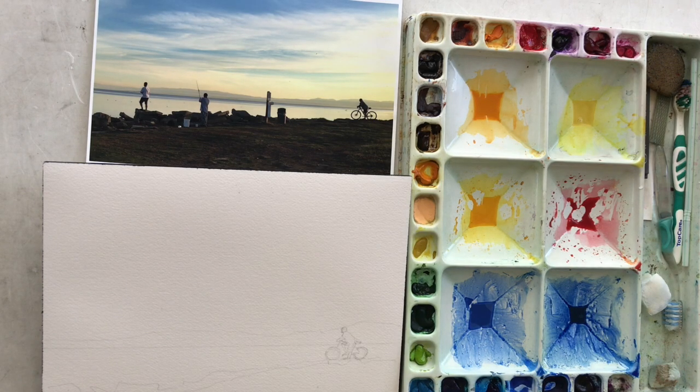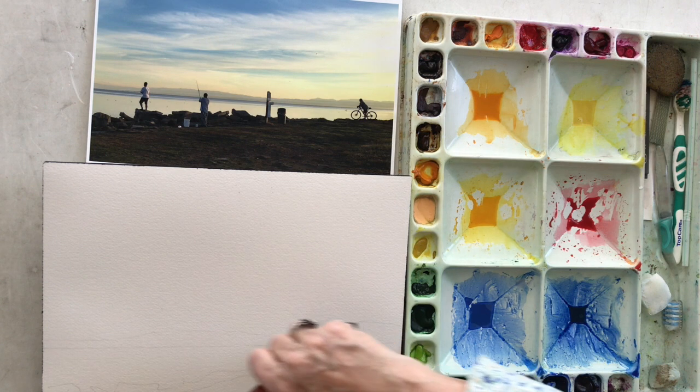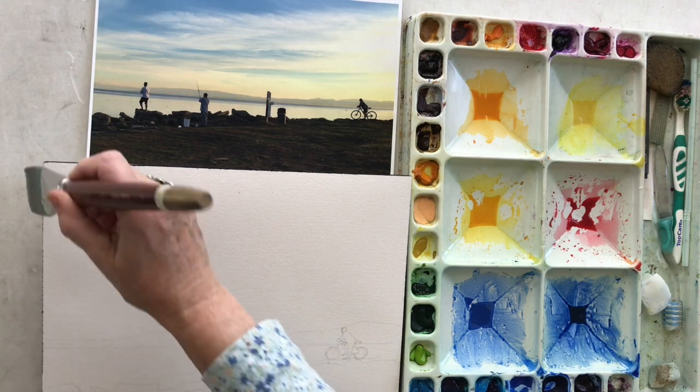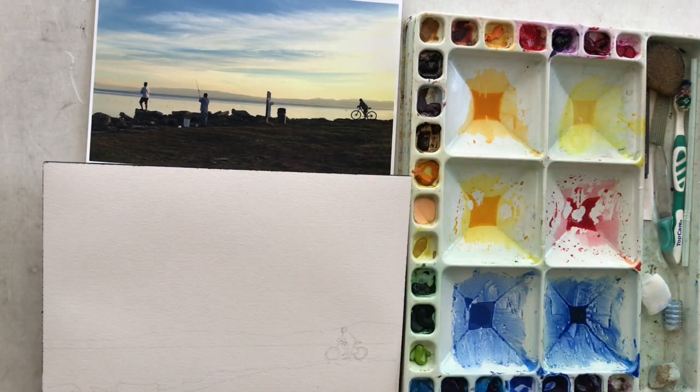So I've now got this wet. I'm going to look at it sideways, make sure I haven't missed anything, and it looks like I've got an area right here that's a little drier than the rest of it. And so it's got a nice gentle sheen to it, not a big shiny sheen, but a really gentle sheen. All right, so where do I want to start? Since I'm going to be painting these somewhat separately, I could start with any color I wanted, but I think I'll start with my yellows first.